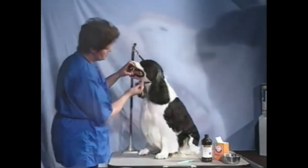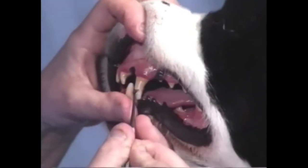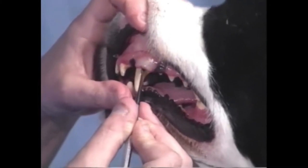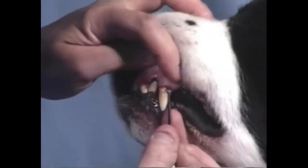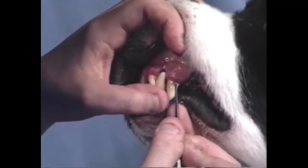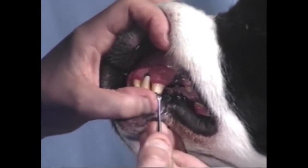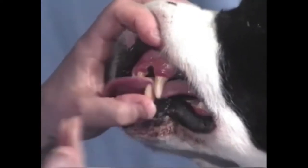This is very simple. You simply take the tooth scaler. Now, rather than going in blunt and just scraping over the tooth, I like to go up to the gum line, lift up the gum gently, and actually begin my stroke under the gum. Be careful not to cut the gum. I press hard against the tooth and I pull it straight down. Go up under the gum, pull straight down. Up under the gum and straight down.